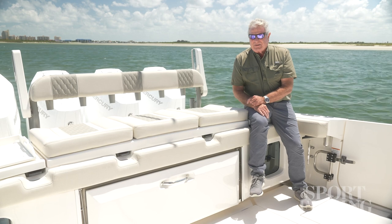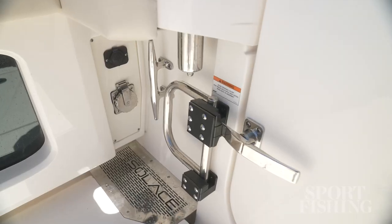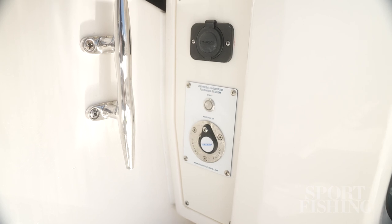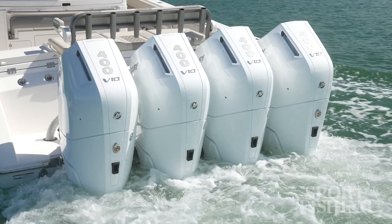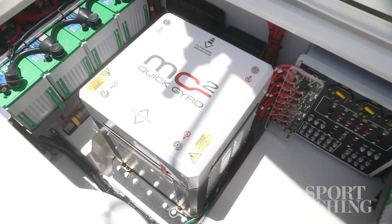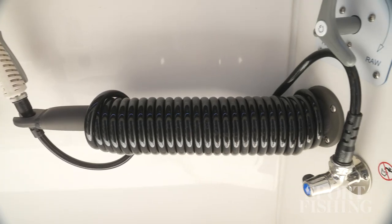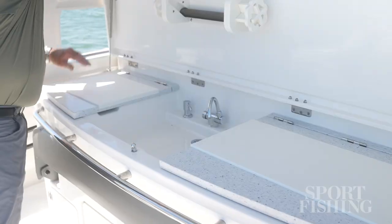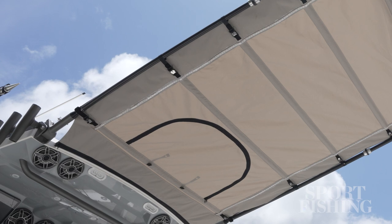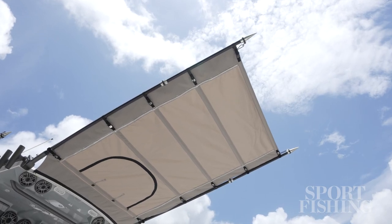In any boat the devil is in the details, but they're too numerous here to get into them all. You've got hookups for electric reels and a Reverso flushing outlet for your motors so that it goes from the first motor through the fourth motor, flushing each in turn. You've got easy access to the gyro below and the genset that runs it. Raw water connections are easy to access and you have hot water at your rigging station behind the helm. The connections on the hard top hold the stanchions that spread a rear shade over the aft cockpit — it raises up so you can have more headroom if you need it.